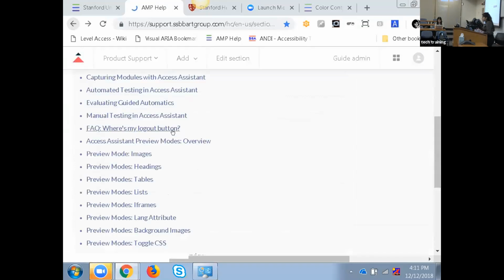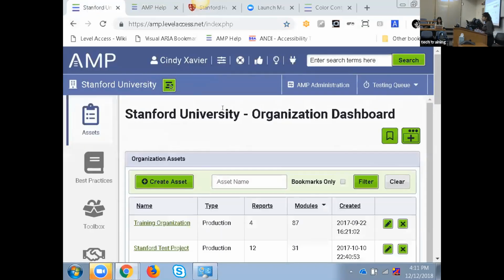All this information is on our support page. So to get to your support page, you can click on this one. This screen is kind of minimized, but it should say support over here. You click on that, it should redirect you to the support page.